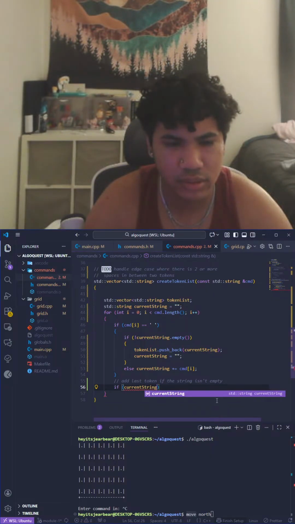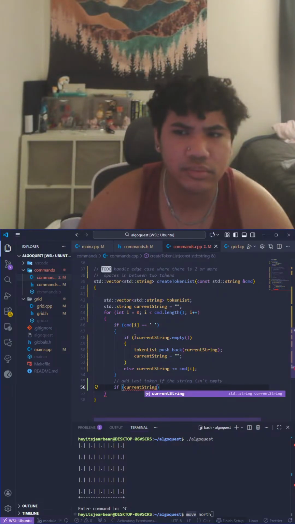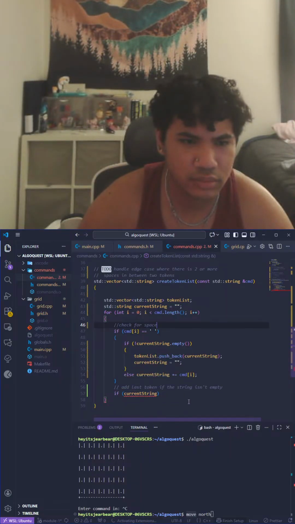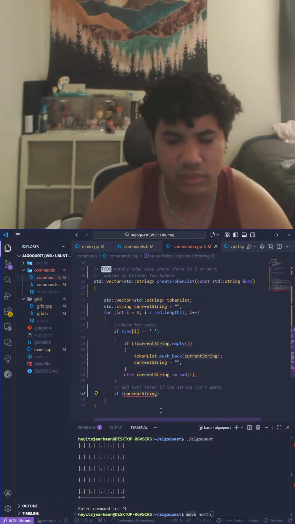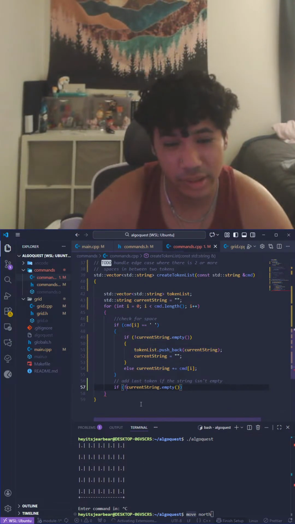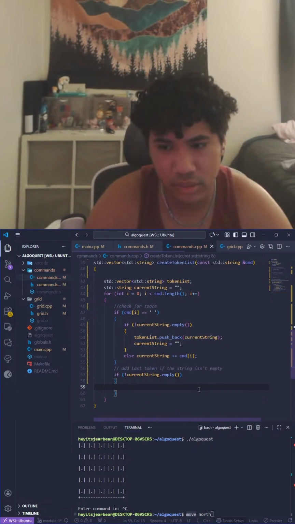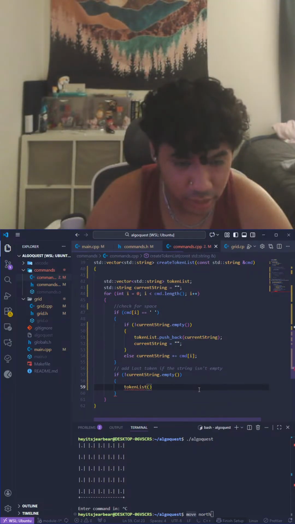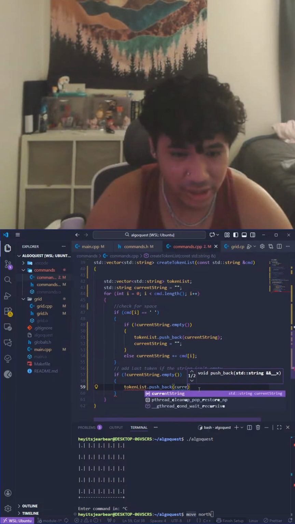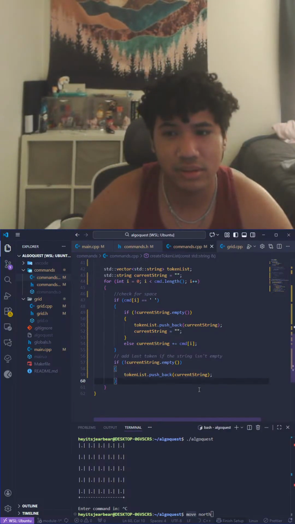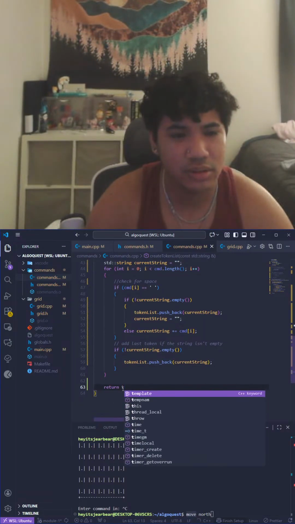If current string isn't empty, then we just append it to the token list: token list dot push back current string, and then we just return at the end of this. We just return token list.